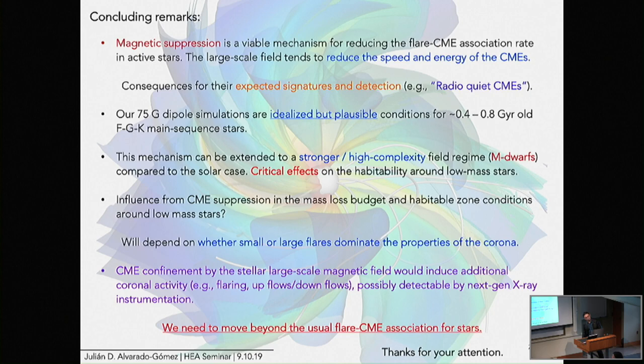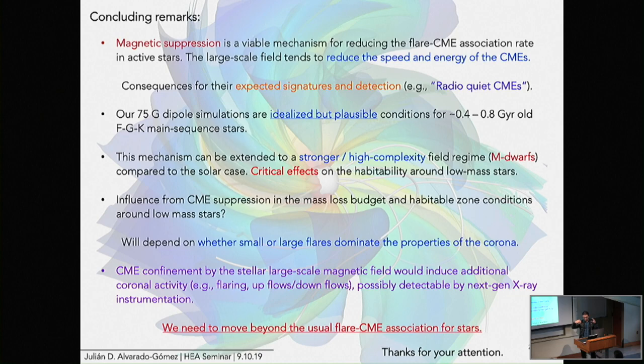So for these contained CMEs we're talking about, all of that energy is still being released. What does it do to the magnetic field configuration after the event? This is a good question. Unfortunately, our simulations cannot answer it because our prescription for the eruption is, by construction, unstable. They should go away. So we don't simulate the self-consistent entanglement of the fields at the surface. We basically impose a condition for an eruption to blow away. But indeed, you should have all this reconnection and reconfiguration of the field, which would induce flares everywhere. It's just that the material is not able to go away.